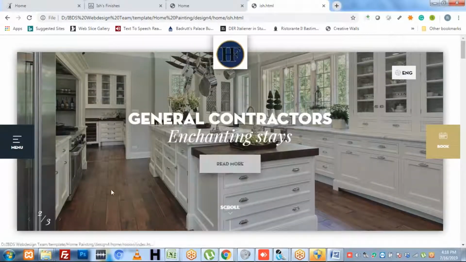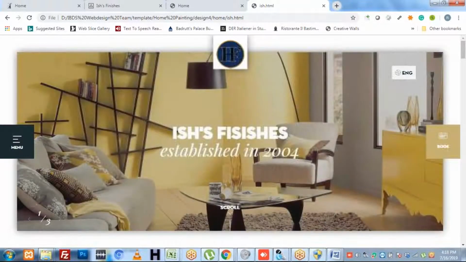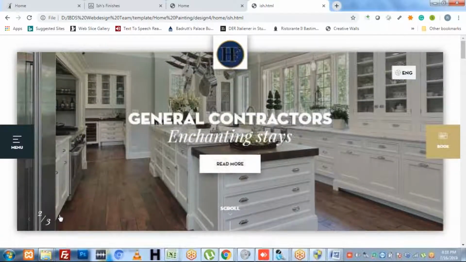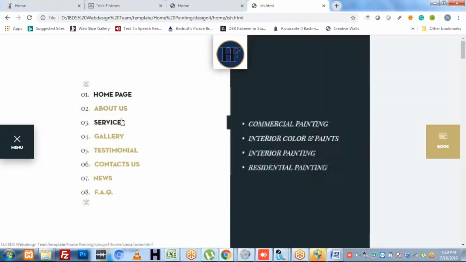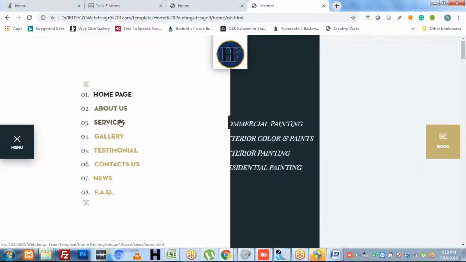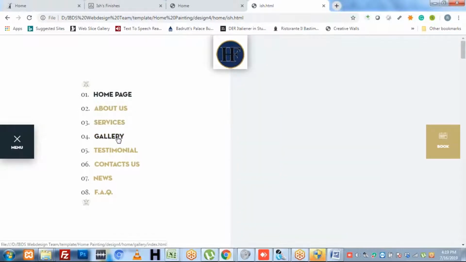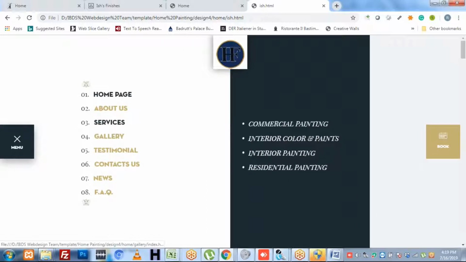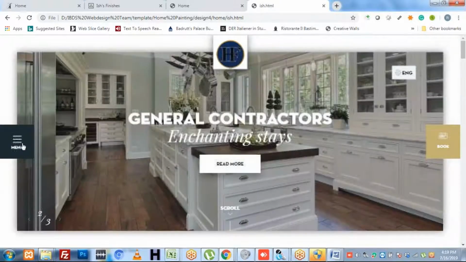And last but not least, here is the final demo. Technically it shows pictures of renovated homes and what you guys are capable of doing, with your company's name in front of it, with the logo, and the menu option is right on the side there, on the left-hand side. You're able to see different services that customers can go through, and technically general information about the company.